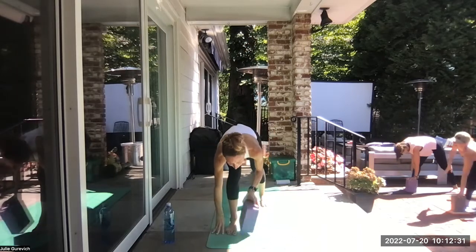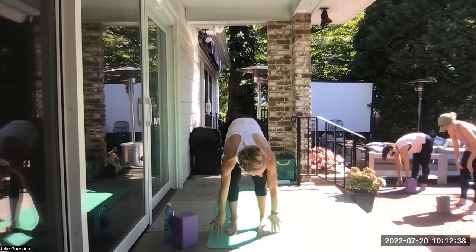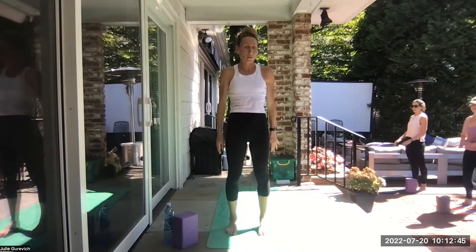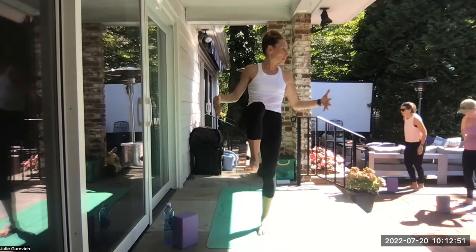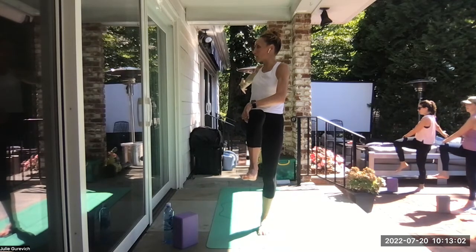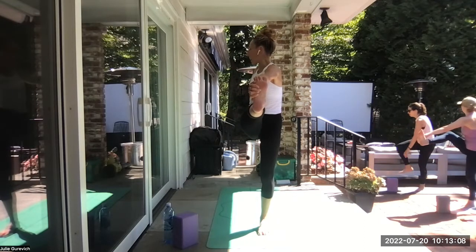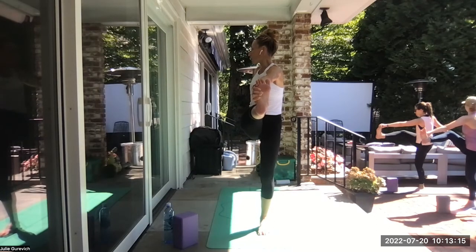Eyes go to the floor, right hand comes down — step hips' width distance to the top of the mat. Long spine on the inhale, strong extension, exhale fold, root to rise — come all the way up. Drag it to prayer at the top, drop your arms. Standing on your left leg, draw your right knee up. Left hand to the outside of that right thigh is a great place to start, and the right arm peels back. Staying here is solid. If you want to reach down and grab the outer blade of your foot and kick the leg forward, it is optional — but I'd rather you be in the modified version with good alignment than in a more advanced version and be sloppy. Look sideways, maybe look back.